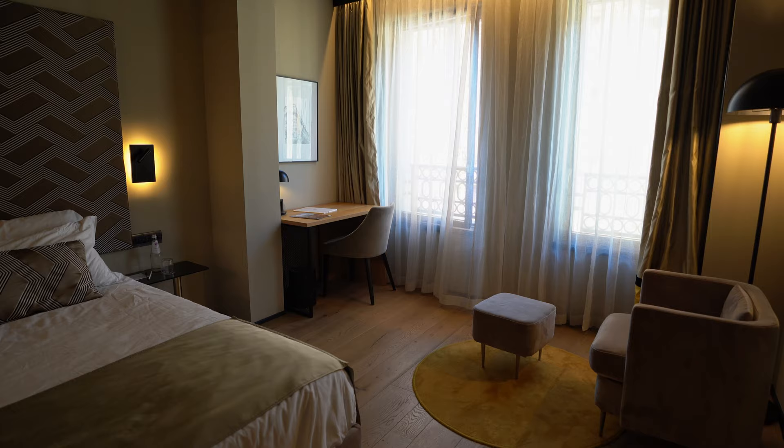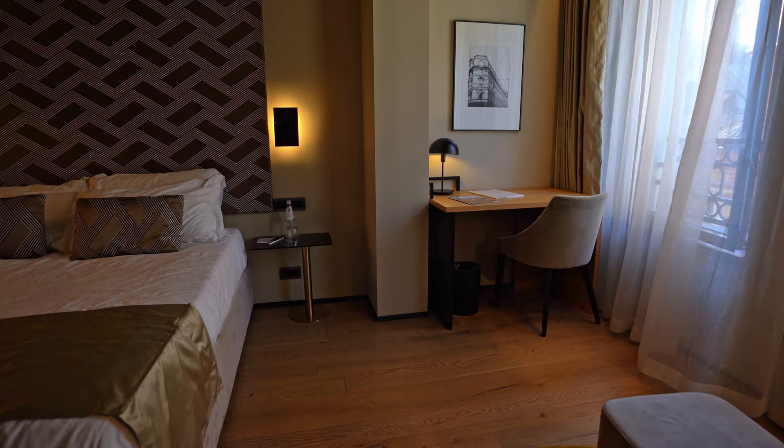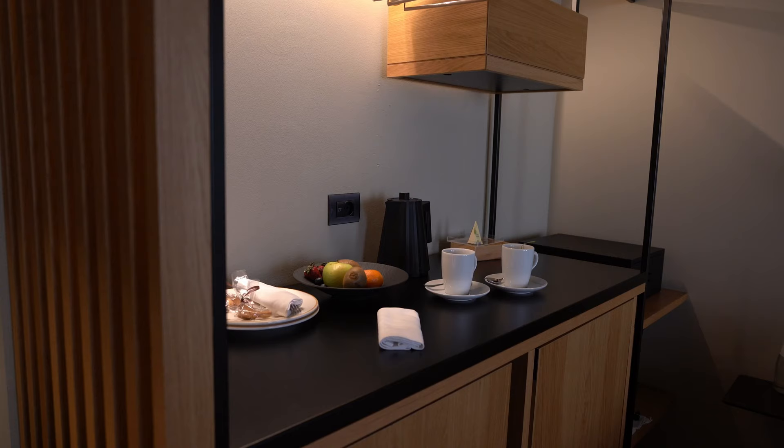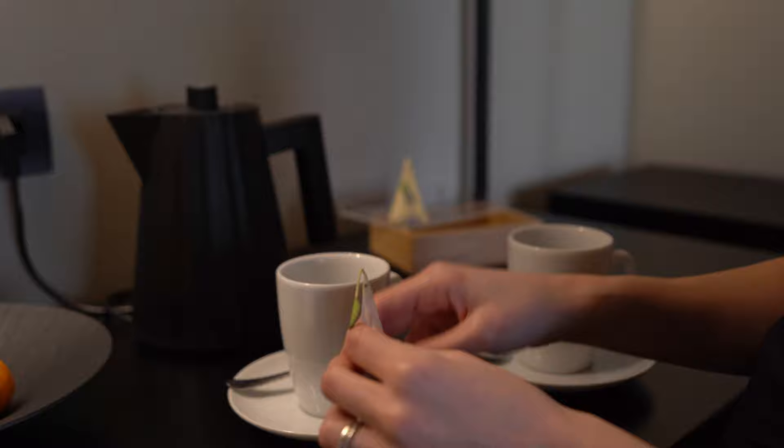Then we continue to the main room which is huge. In the middle there is such a comfortable bed, then a tiny desk with a chair and even an armchair. Also the TV, minibar, and a lovely kitchen desk just to enjoy your cup of tea or your favorite snacks.